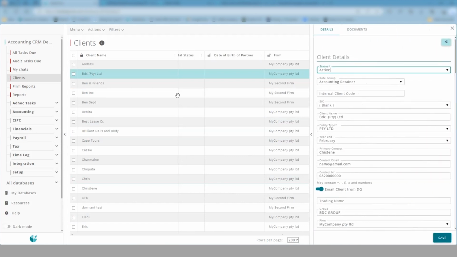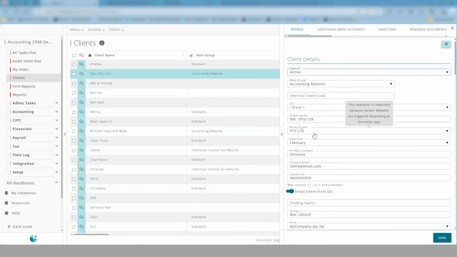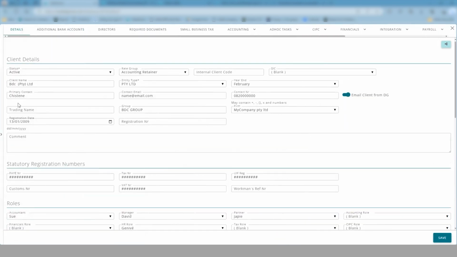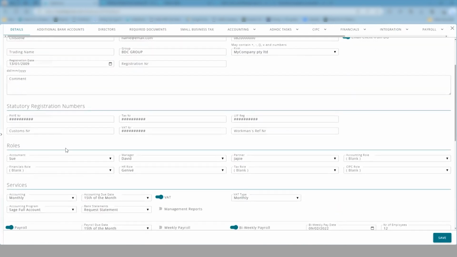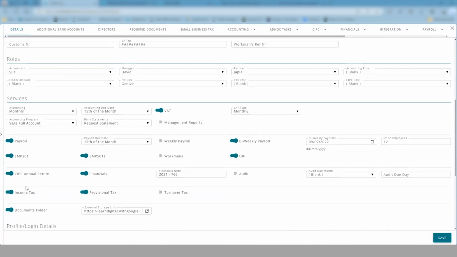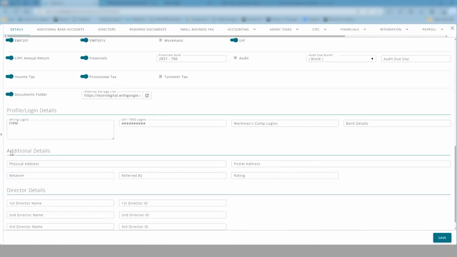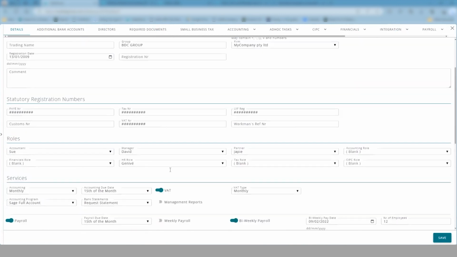Once you have uploaded your client's information, we do have supplementary tables and information that you can also store in Datagrow. So if you click on a client record, you can expand it by clicking on that arrow over there, and you can see all of their details, all of their registration numbers, the staff who are responsible. These are the services that we've automated for this client, and then their address below.